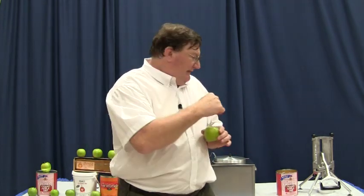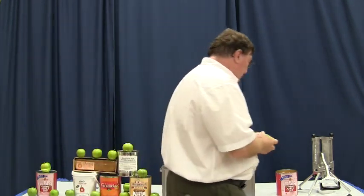So the key secret to having any good dipped apple is to make sure they're washed, clean, dry, and at room temperature. You do not want a cold apple and dip it into a hot product. The caramel will have a tendency to slide off. So let me demonstrate on the Apple Hacker, and that's how you do apple chips with the soft serve caramel.